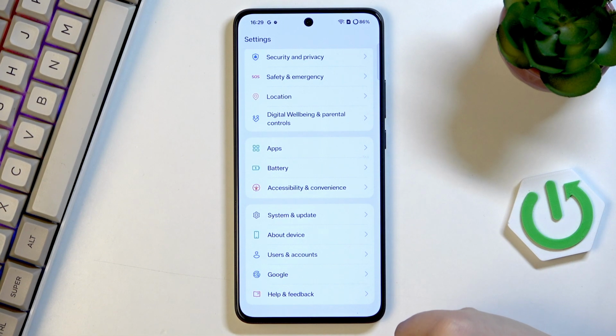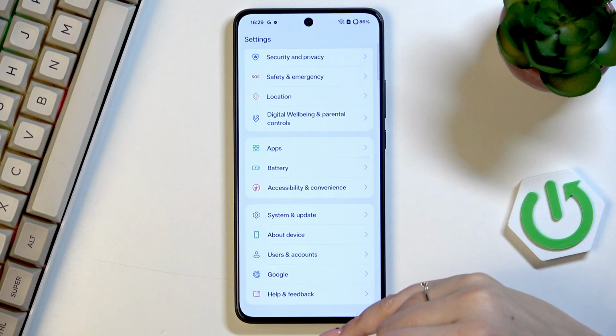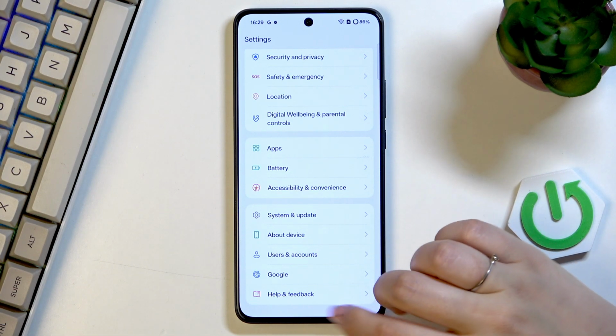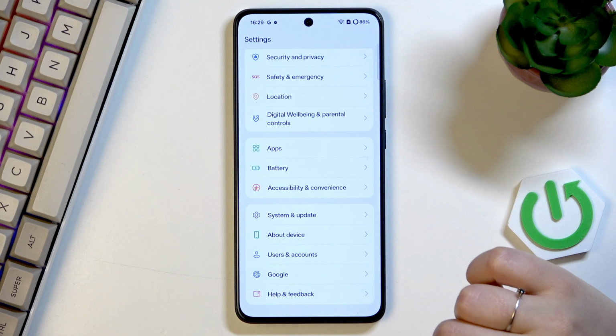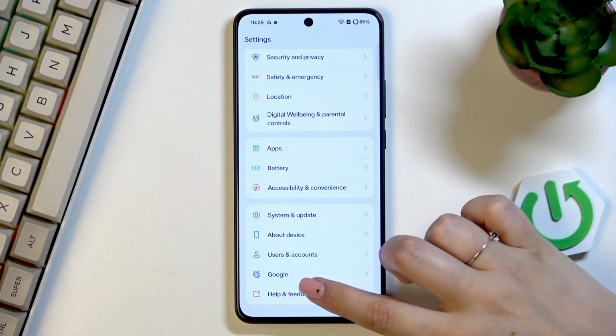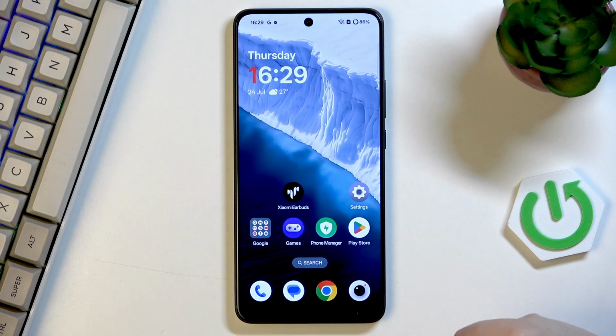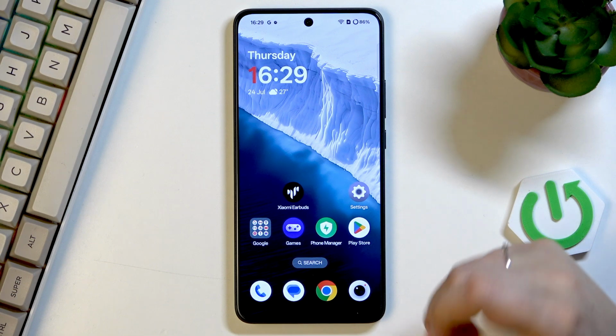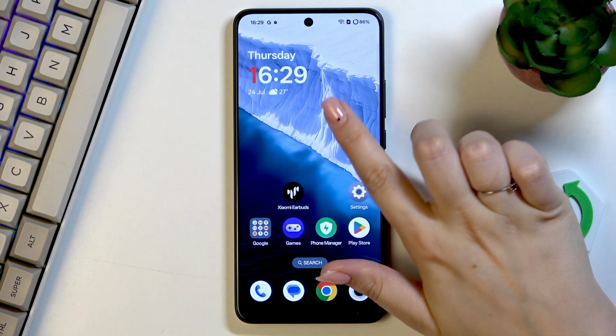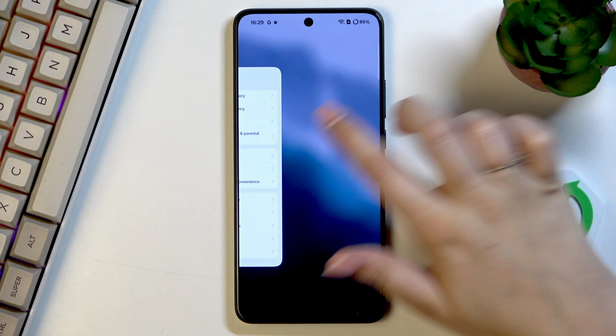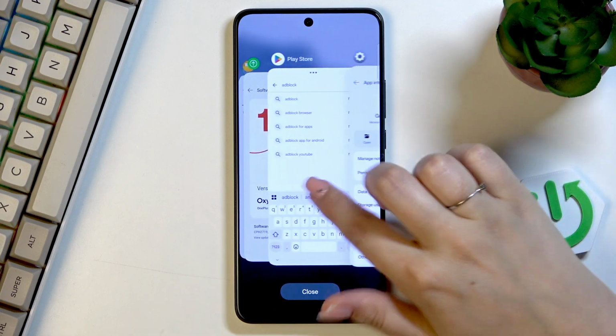If you'd like to get back directly to the home page, you have to swipe your finger from the bottom to the center of your device, and make sure that this motion is quick and short, so something like that. And if you wish to open the recents, repeat the gesture, so from the bottom to the center, and hold your finger somewhere here, something like that. And here we've got the recents.